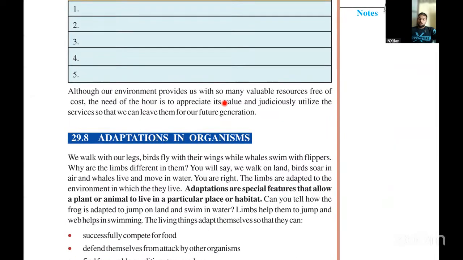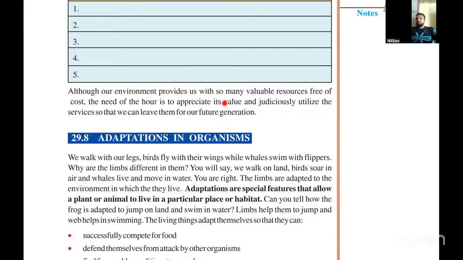Okay. So, like we are using oxygen, we are giving back carbon dioxide to plants. The plants need us, we need plants. If we remove all the plants, will animals be able to survive? No, not at all. If we remove all the animals, will plants be able to survive? No, not at all. So basically, all are interconnected to each other. You can't rely only on one species.